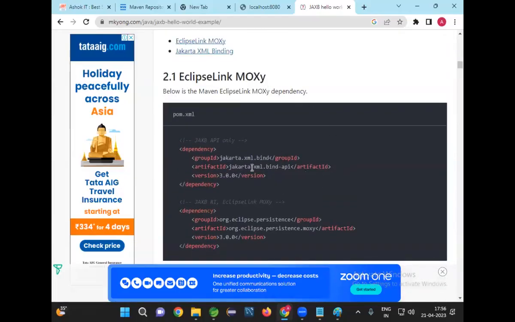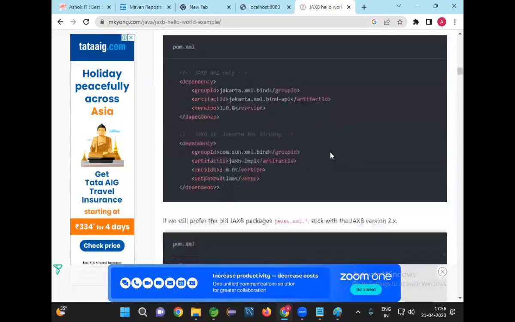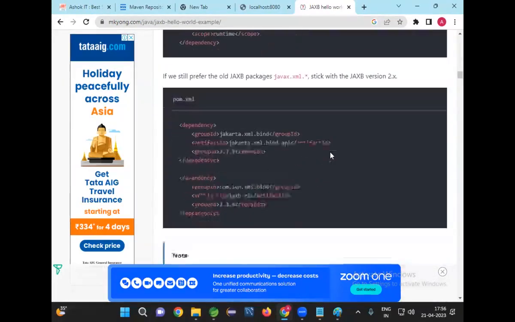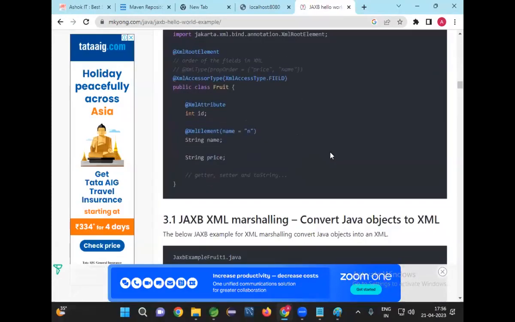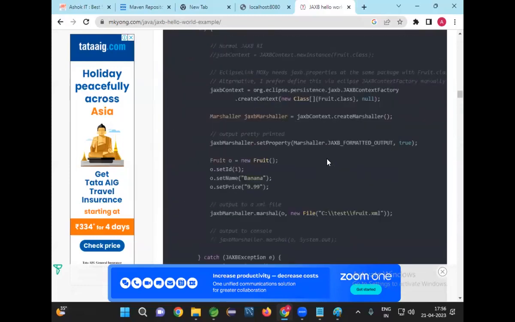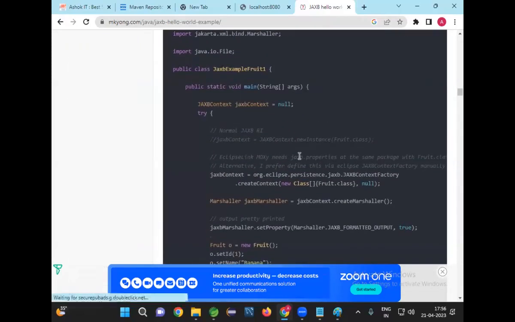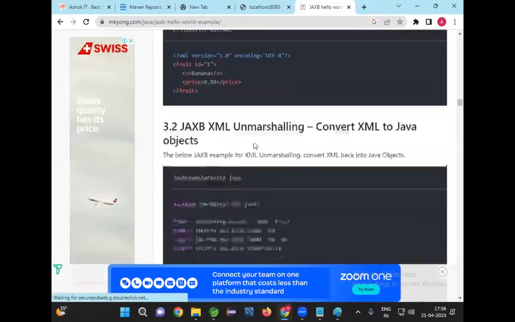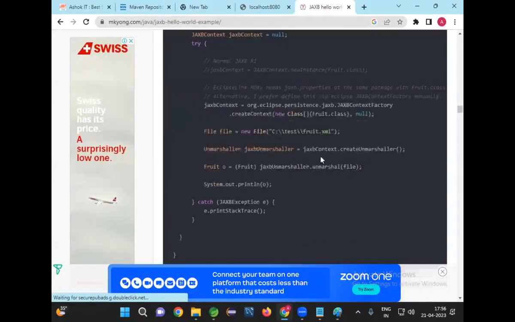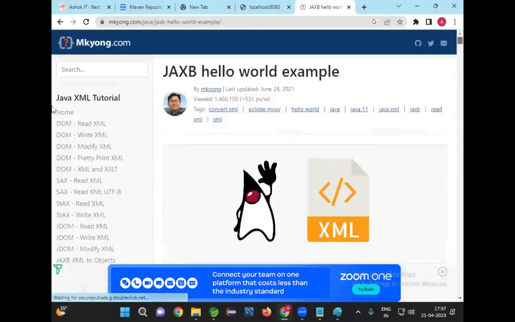EclipseLink MOXy, they have that dependency. Jakarta XML Binding dependency is available. Hello World example they have given. JAXB marshaller, set property, JAXB context, XML conversion, XML to Java, Java to XML conversion. They have given several examples here.